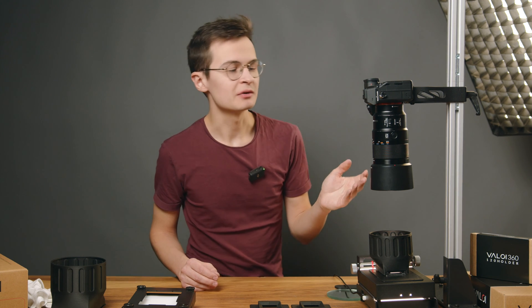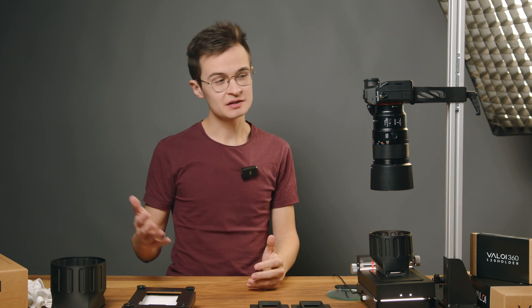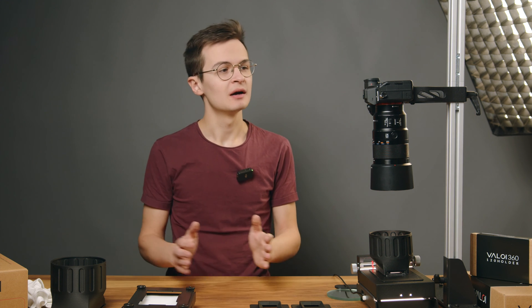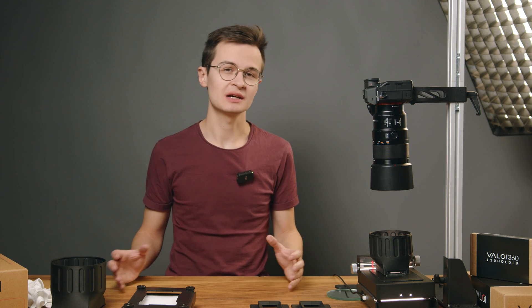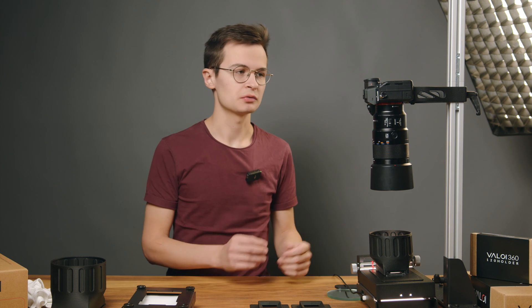Now quickly about cameras and lenses — this is where we get a lot of questions. Here we happen to have a relatively professional modern Sony camera with a professional lens, but that doesn't mean you have to have that kind of equipment. You can get great results from lower resolution sensors and older cameras and also from vintage macro lenses. Generally we recommend that the larger the format you're scanning — for example if you're scanning 6x9 — you want more resolution than if you're scanning 35mm film. For 35mm film something like 12 megapixels might be okay, but for 6x9 or 6x6 you would probably want to get a bit more than that, unless you're just posting them to social media.